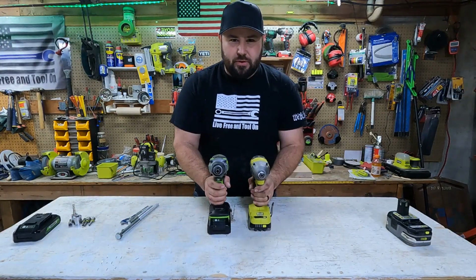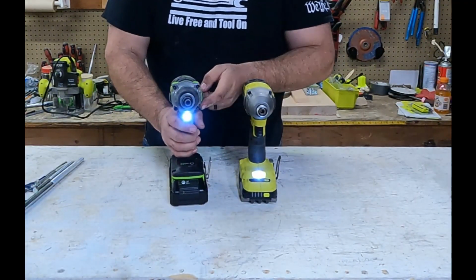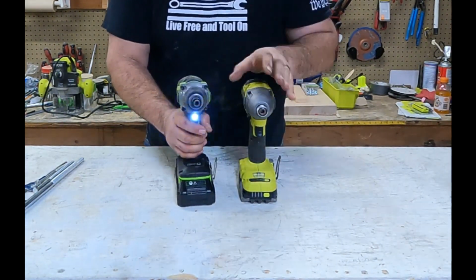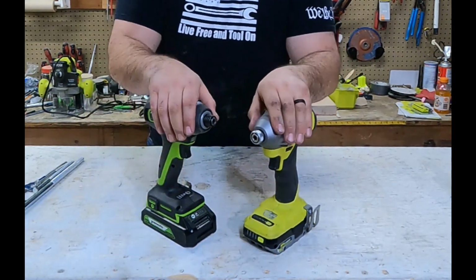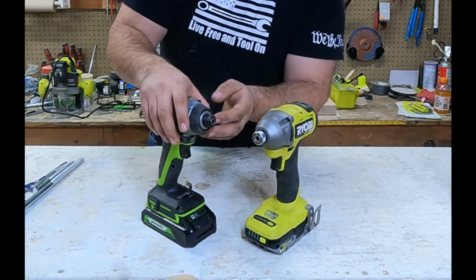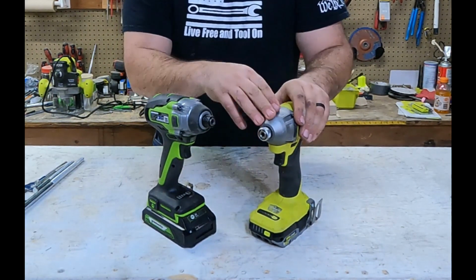First, if we take a look at both of the tools, you notice that the light is on the base for Ryobi and the light for the Greenworks is right at the chuck. That's more preferable. If we take a look right here near the collet, and this would be at the base of the tool, you have some impact resistance here. This is some really good rubber overmolding for the Greenworks. You have a steel casing for the Ryobi.